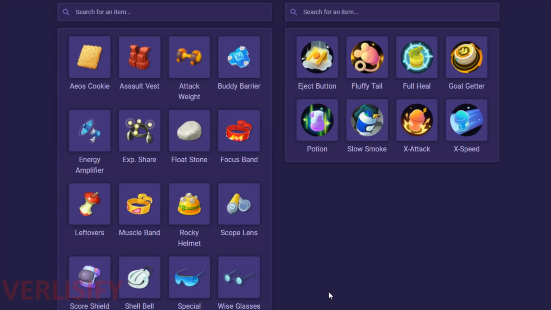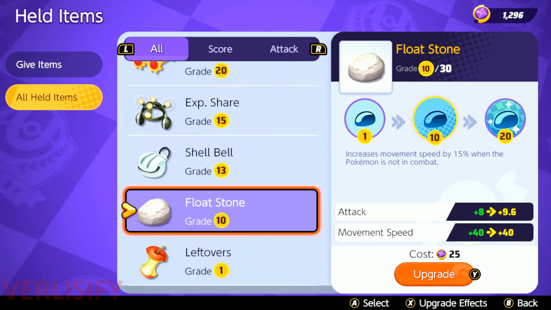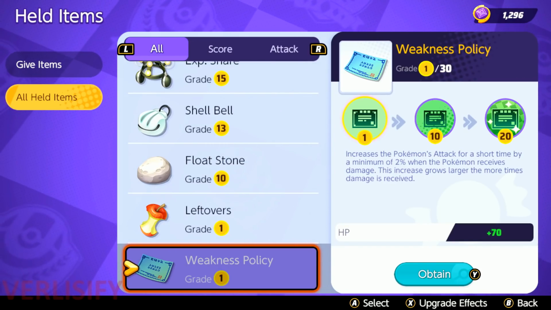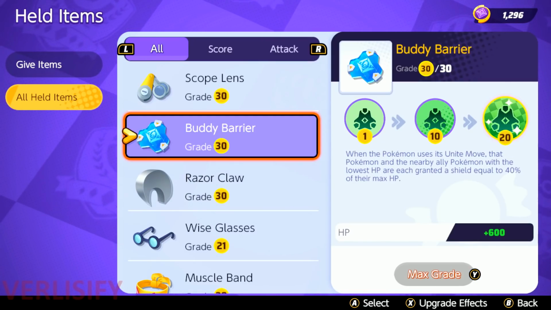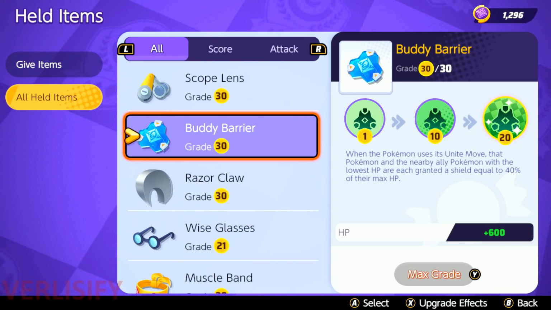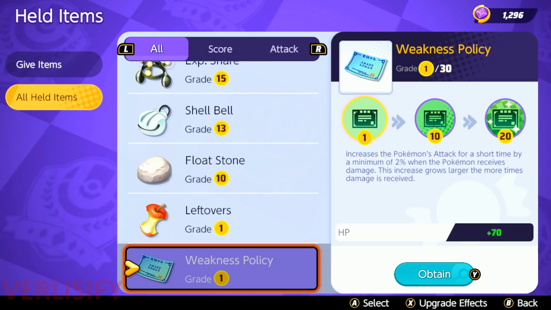But even in its current state, with incomplete information, Choice Specs is busted, Razor Claw's busted, and Weakness Policy is interesting, but I think we're going to have to see a lot of other changes inside the game. I'm trying to think, like, Crustle. Weakness Policy Crustle. You're trolling if you don't have Buddy Barrier, but Razor Claw Scopeland's Weakness Policy Crustle 1v9s. Garchomp. Scopeland's Razor Claw, Weakness Policy Garchomp. Disgusting, because now they just gave, like, I think, that's what it's been.